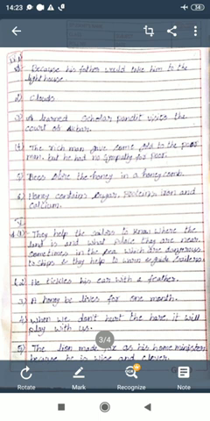Where do bees store the honey? Bees always store the honey in a honeycomb. Honeycomb means, have you known about that? Honeycomb means the house that the honeybee constructs, that is called a honeycomb.